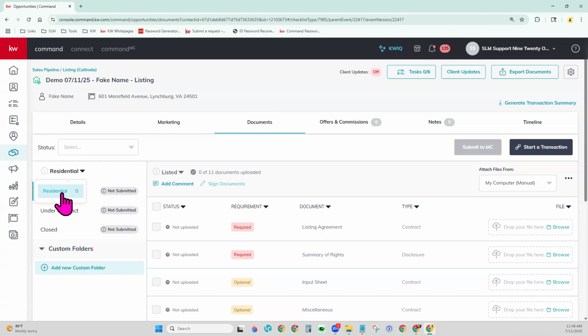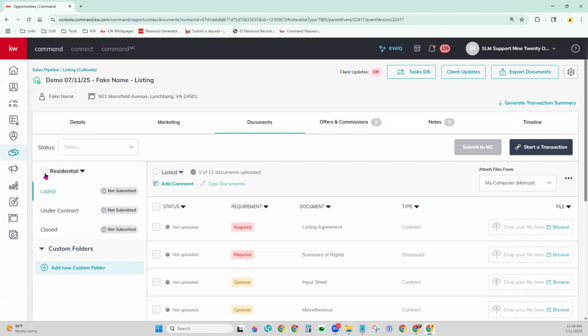Some market centers have multiple checklists, and you'll need to come over here on this left-hand side first to make sure you select the one that applies to this opportunity. So it could look like land, commercial, residential, new construction. It just depends on what your market center has created for your particular area. This particular market center only has residential listed, so it's already pre-selected.